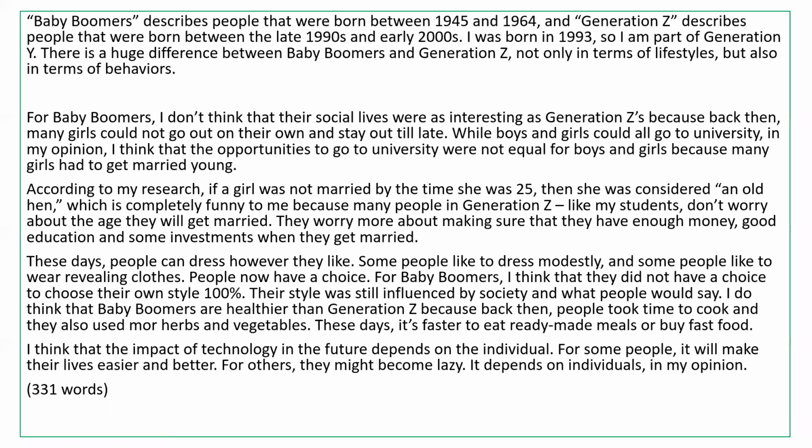So I'm going to read this real quick, all right? Okay, so let's do this. Introduction. Baby boomers describes people that were born between 1945 and 1964, and Generation Z describes people that were born between the late 1990s and early 2000s. I was born in 1993, so I am part of Generation Y. There is a huge difference between baby boomers and Generation Z, not only in terms of lifestyles, but also in terms of behaviors. So, this is my introduction, giving the meaning of baby boomers and Generation Z.